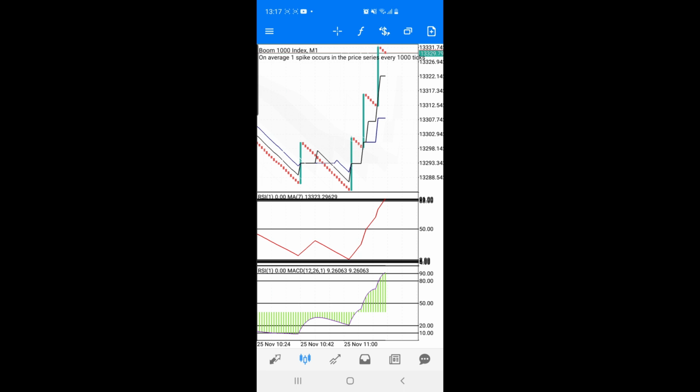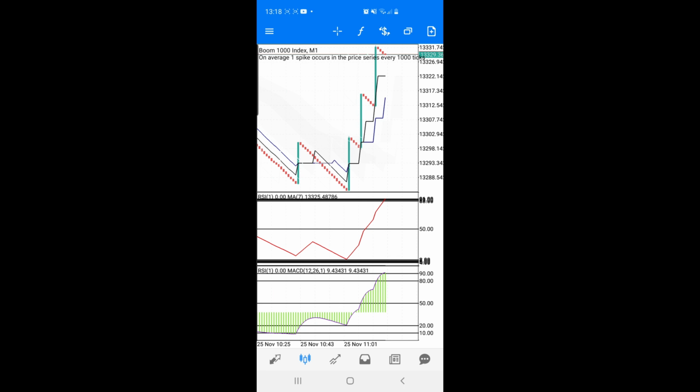Okay, perfect. So you must be wondering, why am I seeing a mobile chart? Now, remember, in the past, we used to do mobile strategies every single week on Mobile Mondays. And so this is just to give back to those who still don't have a computer. And even for you, it is an advantage to have something in your pocket or a portable strategy that you can use, and you don't have to be walking around with a modem as well as a laptop or a big computer just to take some trades. Okay, so this strategy is basically based on the boom and the crash market. So let's get straight into it.